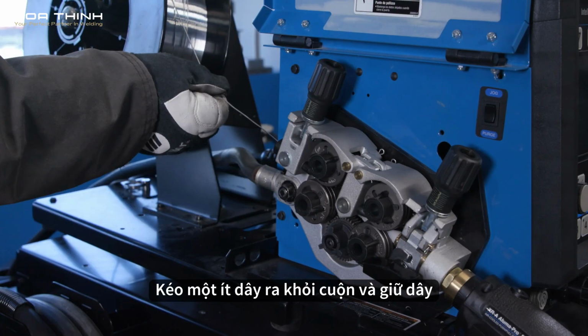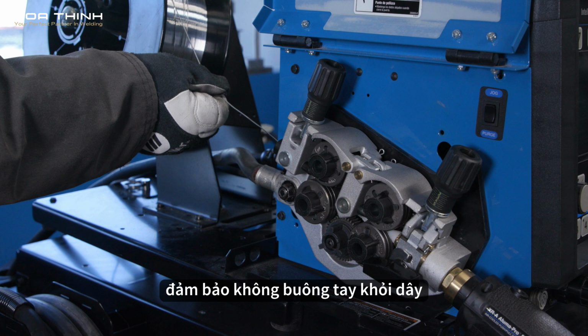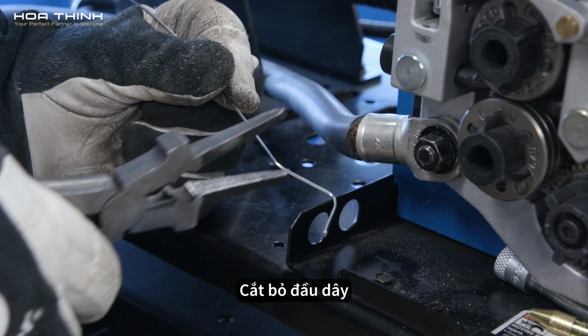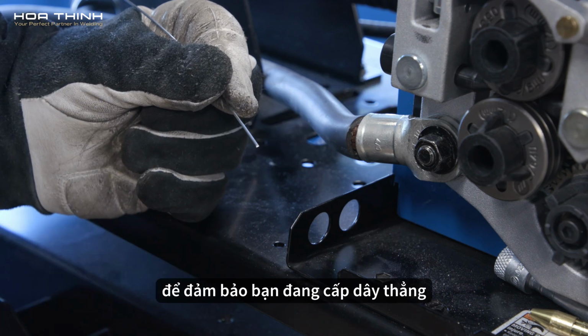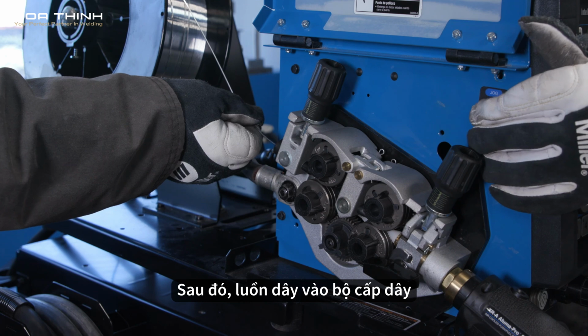Pull some wire off of the spool and hold the wire. Make sure not to let go of the wire because it may unspool and tangle. Cut off the end of the wire to make sure you're feeding straight wire into your feeder. Then thread the wire into the feeder casting.